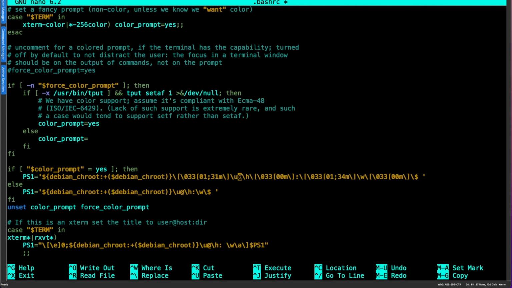One thing that you will see very common is \[ followed by \033[00m, right? Then \], the escape sequence. So this part here will end the color and set it to the default system color for the range that you're going to set. So I'm going to set red for user, but I want to have @ as a default system color so I can show the difference.